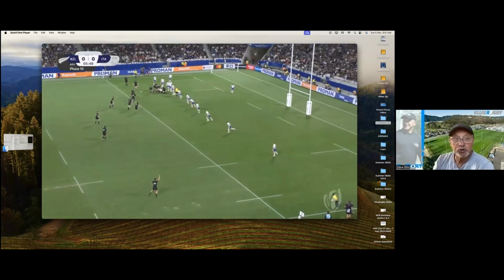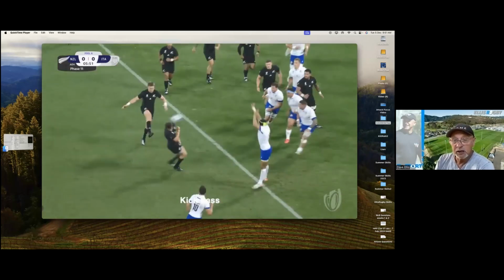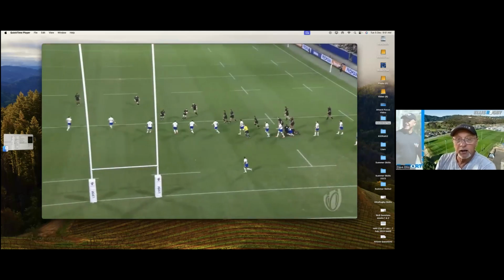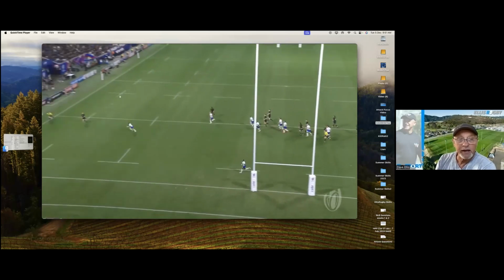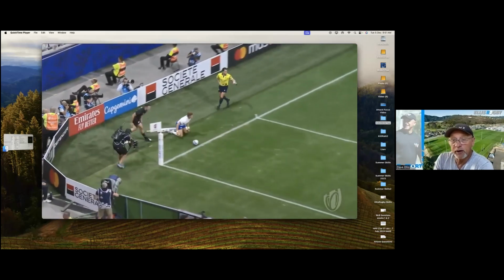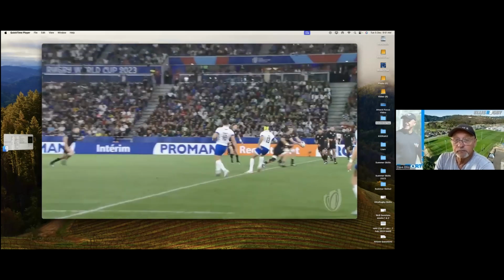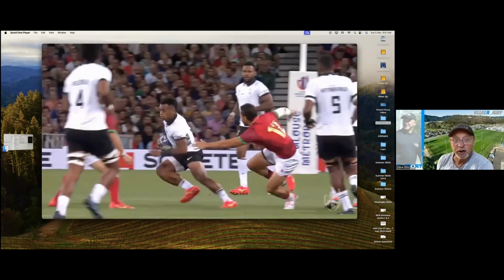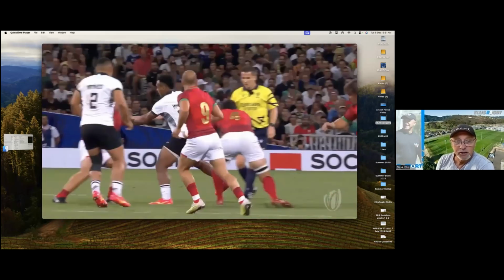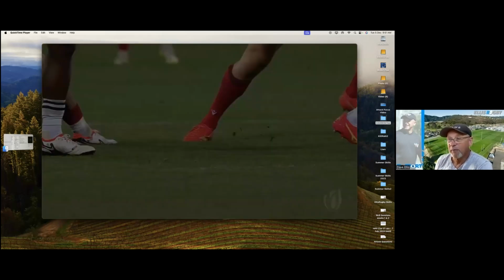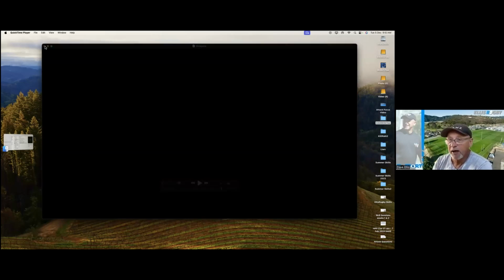Good finish, I thought. All Blacks here, simple strategy. Boom, there's your kick pass. Will Jordan still had to work. But how quickly Geordie Barrett gets the ball to foot there. So that's kind of what you were talking about, wasn't it, Dirk, really? And this is just great footwork. Look at this guy. This is magic. He's almost flying. Even the cameraman couldn't keep up with him. You know, so those are all weapons that you should have in your team arsenal.